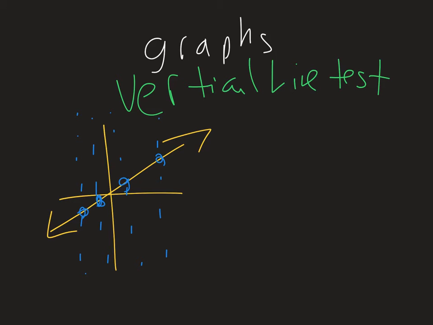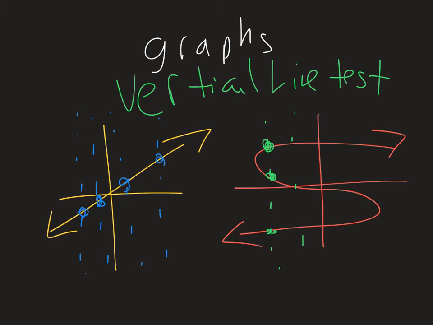Now, if we alter this a little bit, if I have a function that, say, looks like this, or not a function, but some sort of graph that looks like this, and I want to know, is it a function? Well, the answer would be no. I hit it three times, potentially, with one vertical line. And as long as it happens one time, I can determine this whole thing is not a function. Because, yeah, if I hit out here, I only hit it once. But in here, I hit it several times. The idea is if I hit it twice or more, it's not a function.